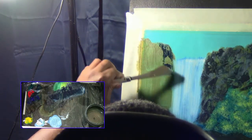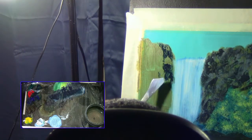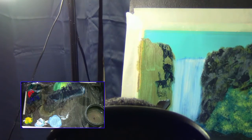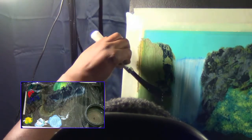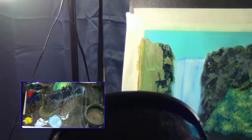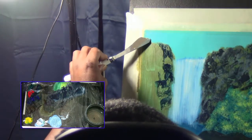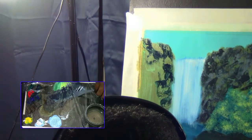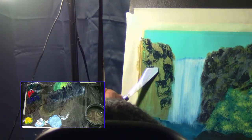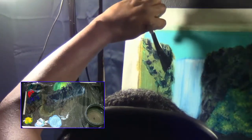And here we go. We're gonna do a little dip there and curve it like that. Bring it right on down. Put a little more on this curve, go this way with it. Come on down like that. And we're gonna do the same thing up here. Boom. Bring it right down. Right on down there like that. Let's bring this one upward, like so.